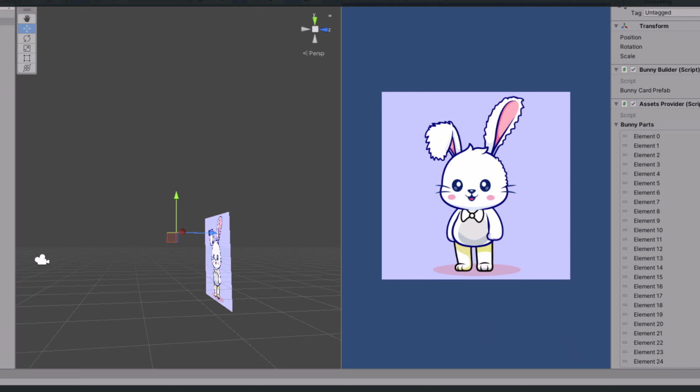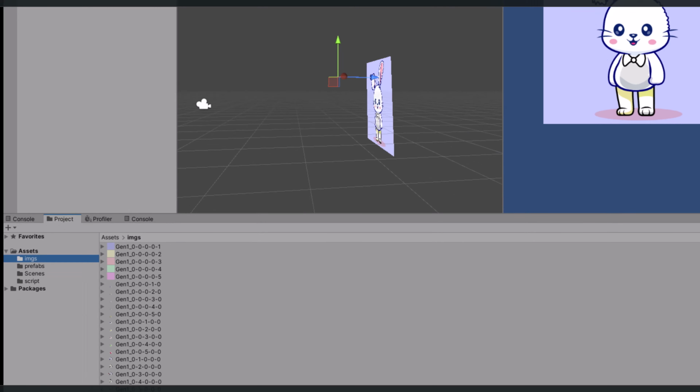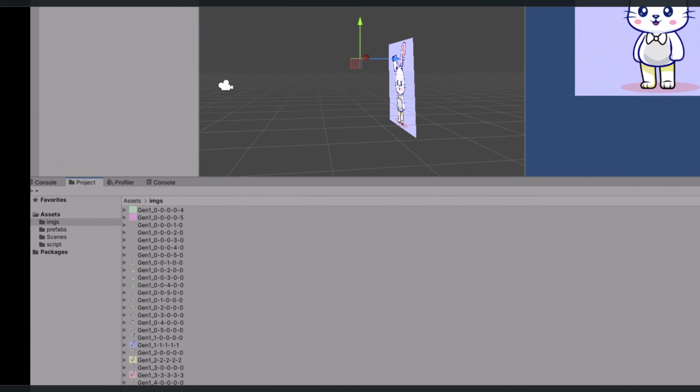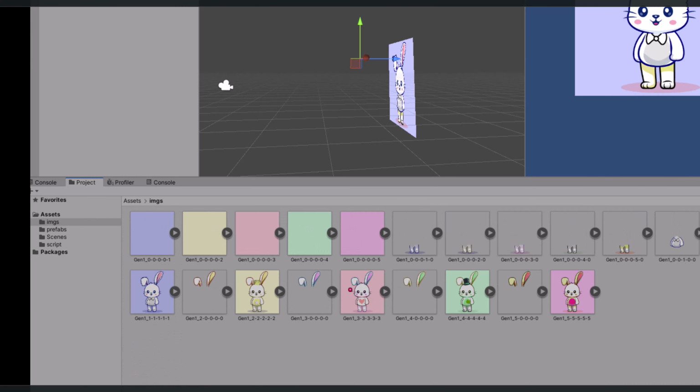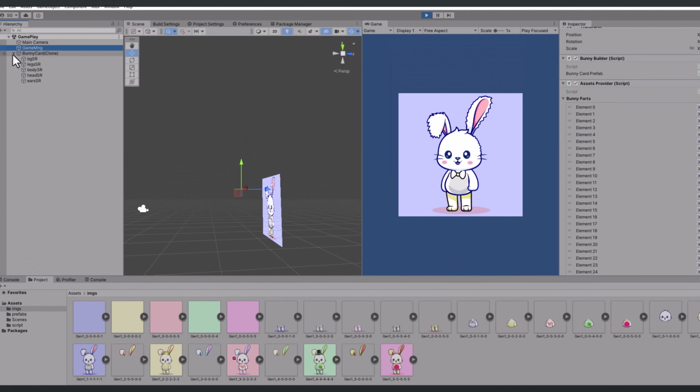And you can see here for the game manager all the files that it used to construct, and I'm also using naming conventions. So for example, if I look at the images, I have all these paths. Here we can see on the path that the last digit represents the background. I put the digits in the order of layers. So the last digit is the background, then the next digit is the legs, then the body, then the head, and then the ears. And there's also the way I arrange them in layers.